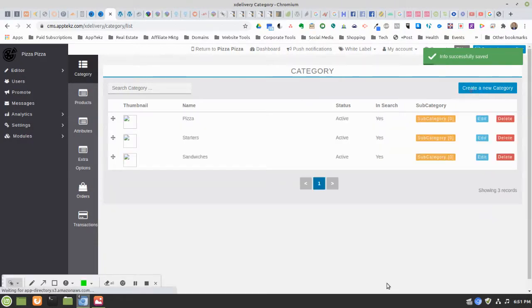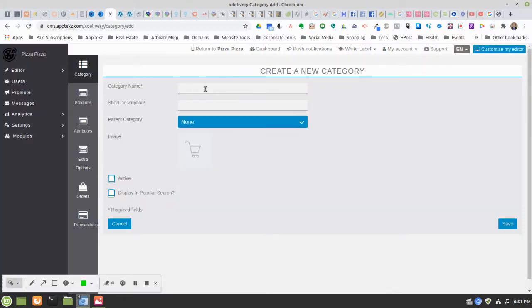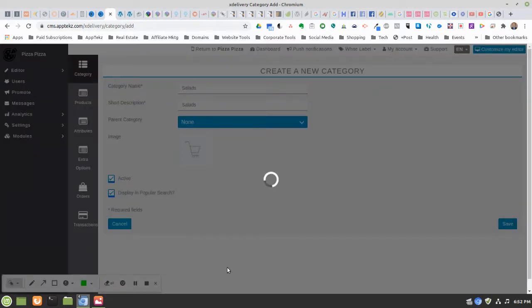And let's create another one for salads. And we're going to save that.